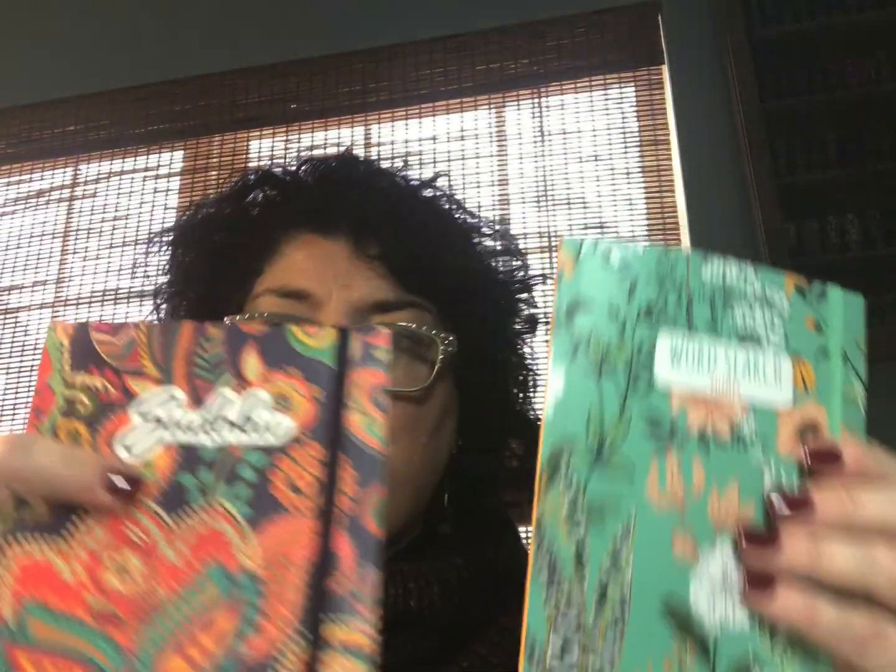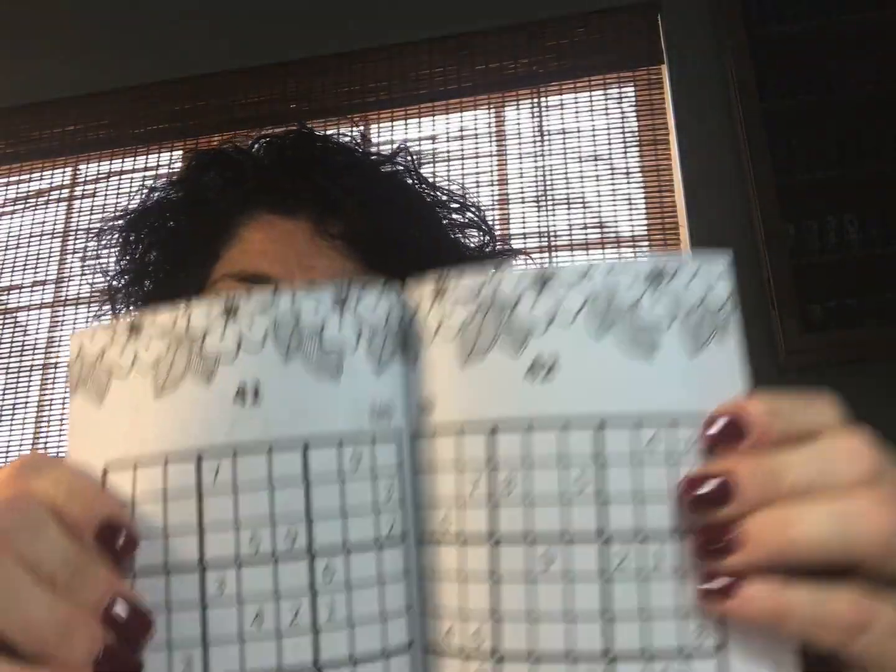And then I bought myself these two. There's a word search and a Sudoku. I thought they were really cute. They came with a little elasticized thing, and then, oh, that's the key. But they're Sudoku puzzles. And I thought this would be fun. I could just keep it in my purse or in my bag and use it when I need. And this is the same kind of a deal. It's just a word search.